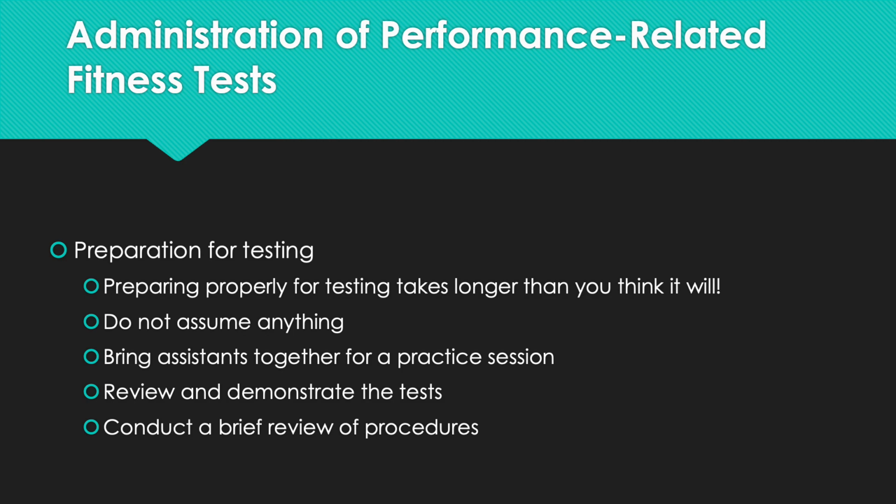Remember that with these performance-specific tests, the goal is not to measure the ability of a novel task, but the participant's true ability. No one test can measure all of the components of fitness. Some tests are very specific, so how the participant does on one does not indicate how they might do on another, even if they are measuring the same component. So how somebody does on one agility test may not indicate how they'll perform on a different agility test. Just using one test to measure a component may not be the best representation of that person's ability.